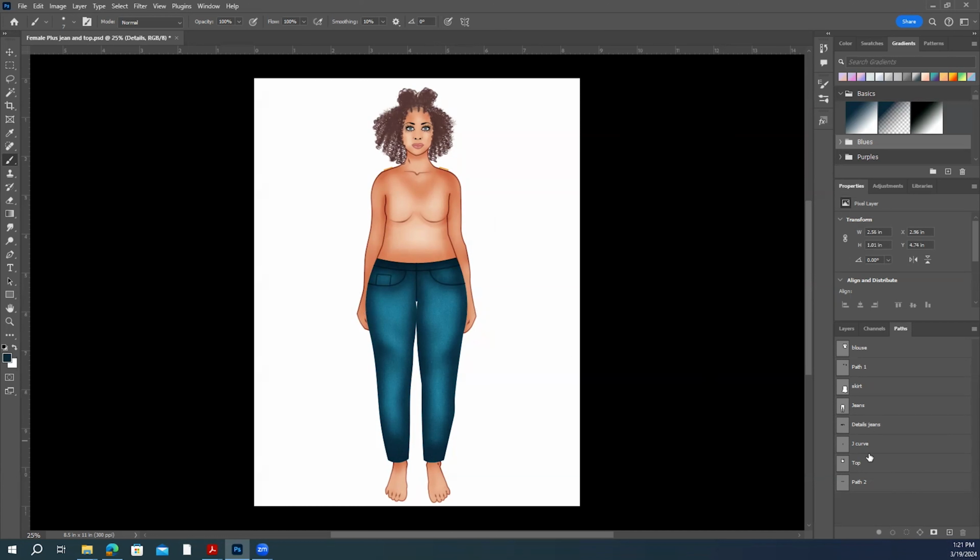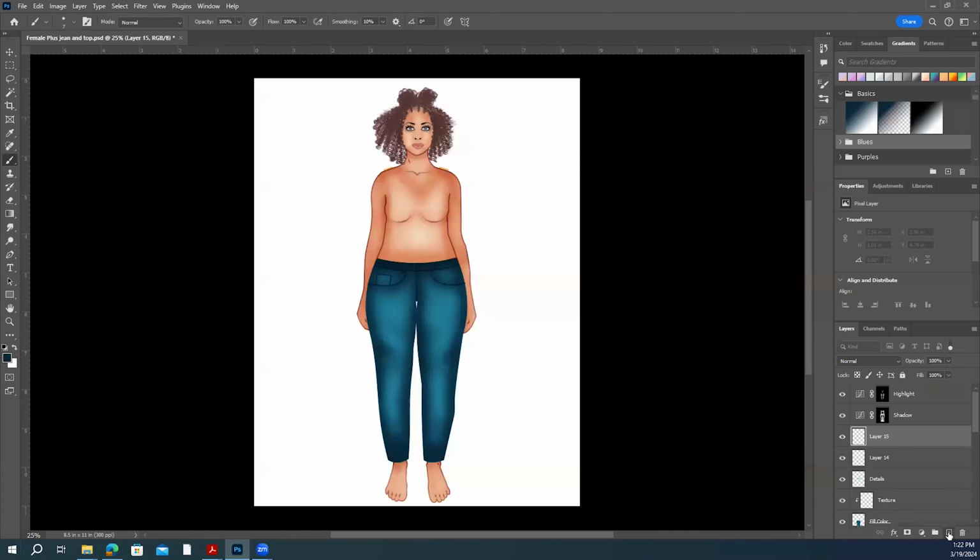Also I want to see my J curve. So I can go here, and for the J curve we can create a new layer because usually we apply stitch. Control D. Let me create a new layer, and this is for the J curve.